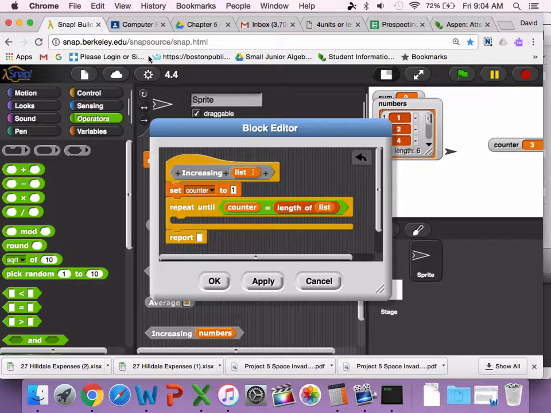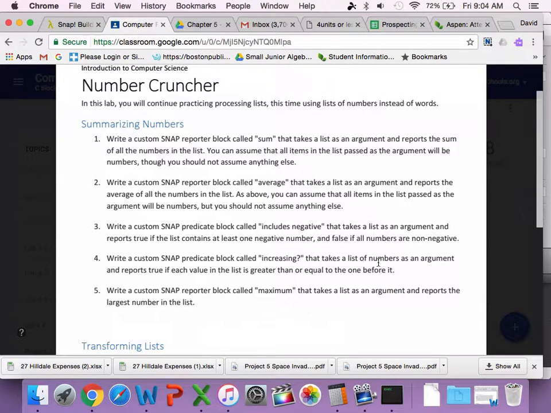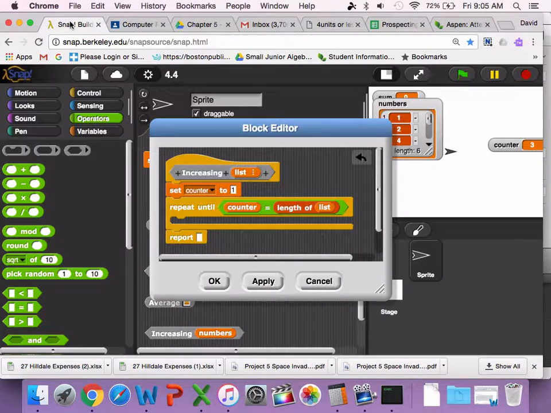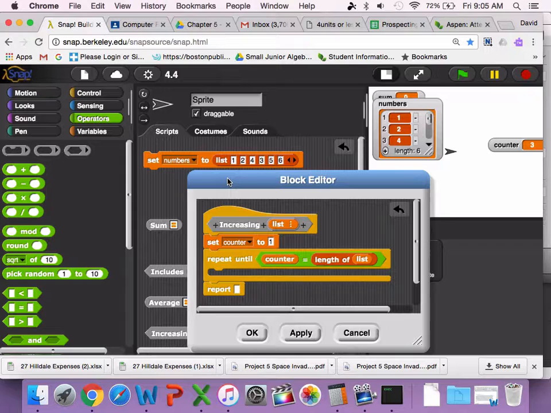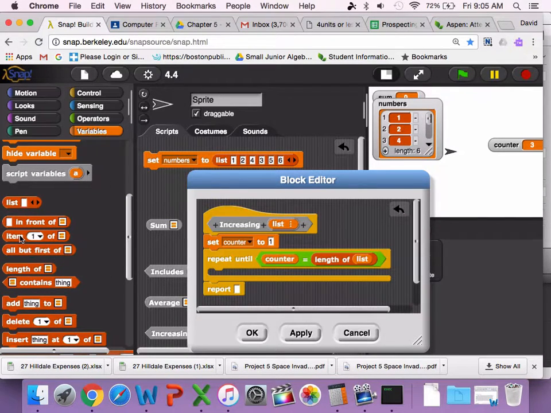All right, great. Now what's the next step? Takes a list of numbers as an argument and reports true if each value is greater than or equal to the one before it. Okay. So let's look at my list. The first item in the list is 1. So we need to compare items.